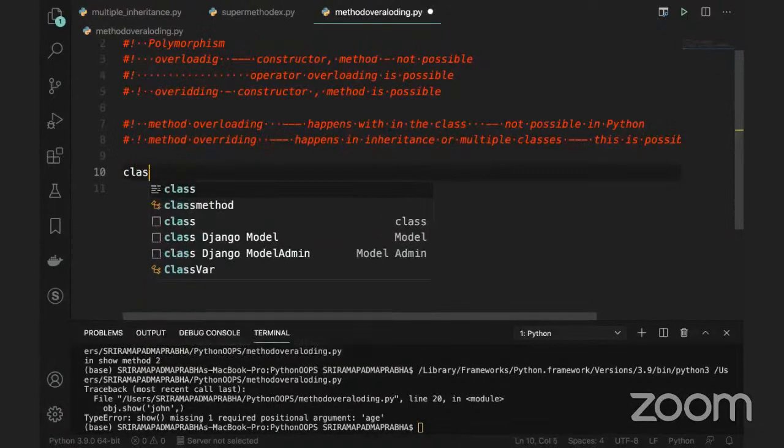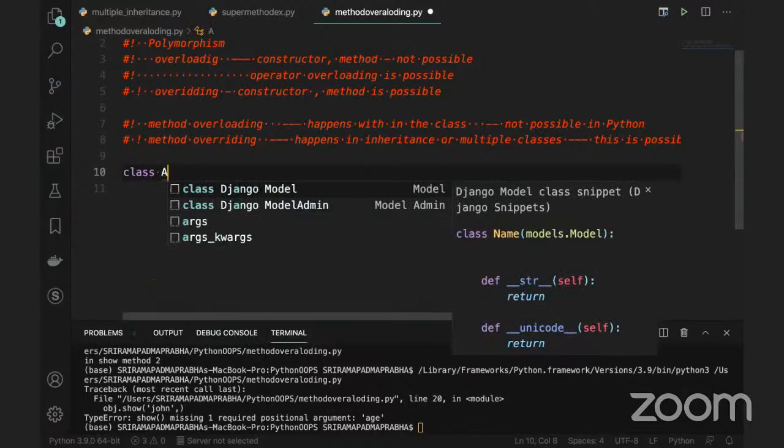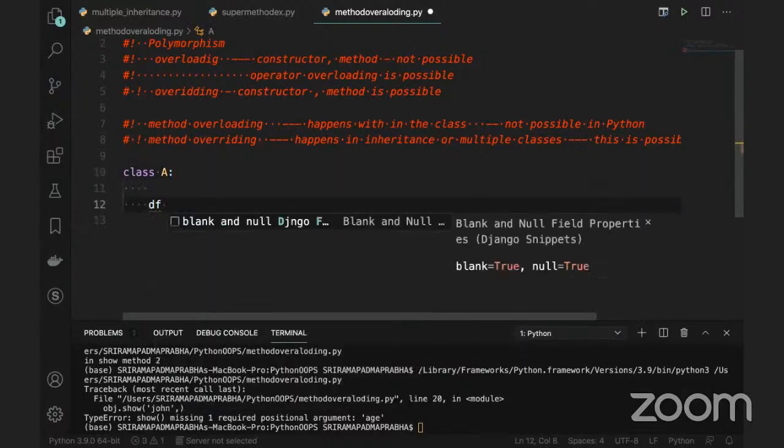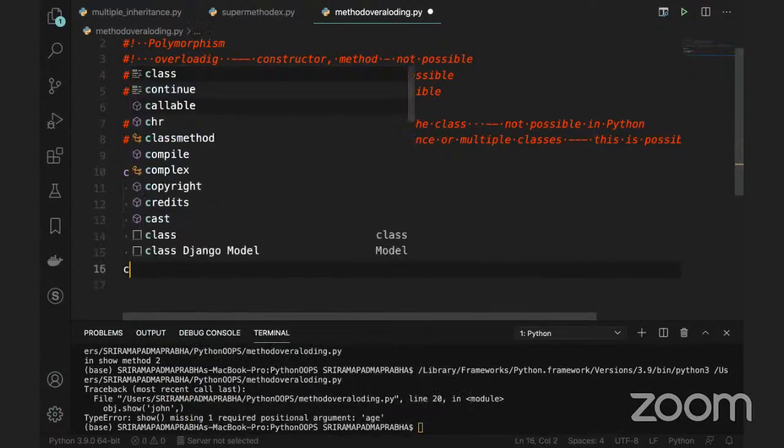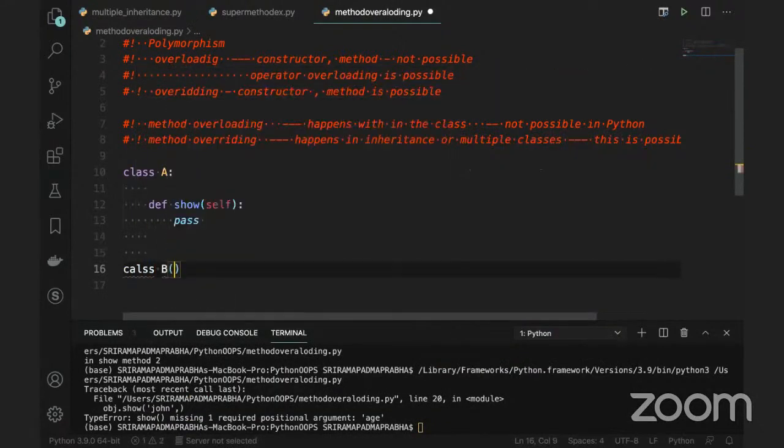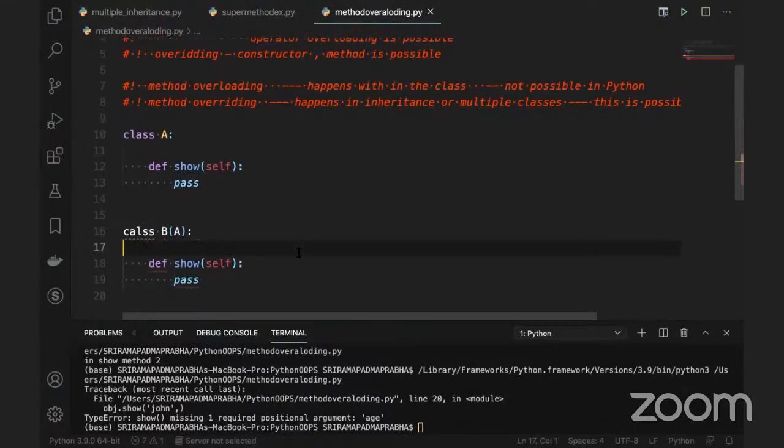So the next one is method overriding. I am going to do it. Okay, so class A and def show, and we put self and colon, then pass, and you can use class B, and you can access A. So this is called method overriding. I'm actually creating the same method inside this class. So what is the definition of method overriding? Parameters can be varied, but the name is given the same, right? We are giving the same method name here.